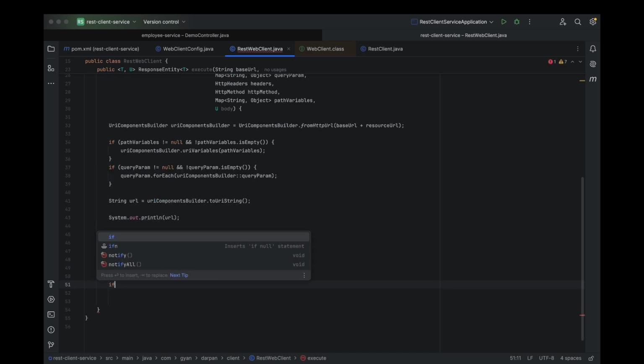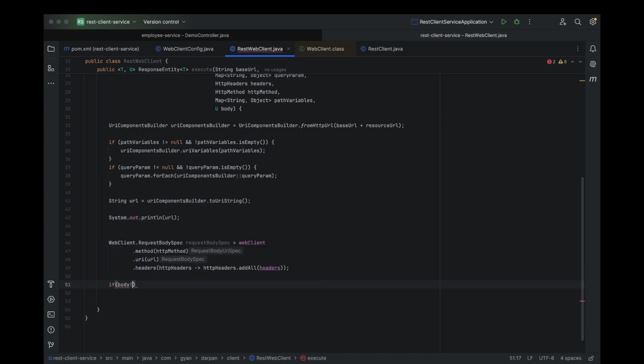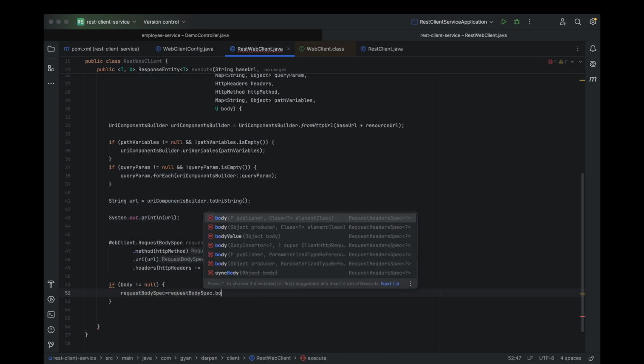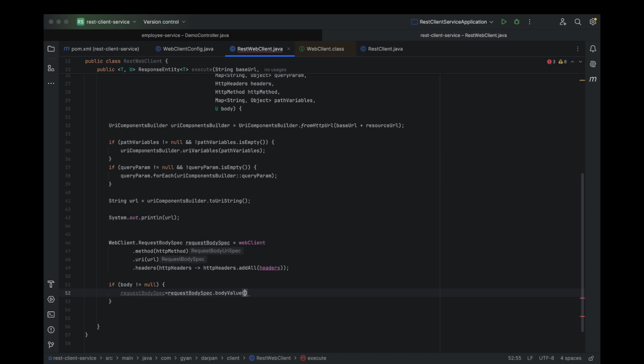Now, if we're dealing with a GET request, or any request with no body, the body might be null. We'll set the body only if it's not null. If it's a POST, PUT, or any other request with a body, we'll pass it here. Set the body using the bodyValue method of WebClient.